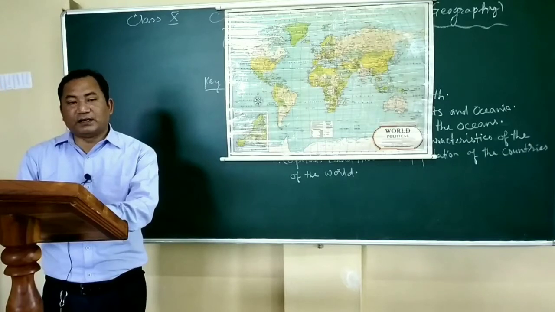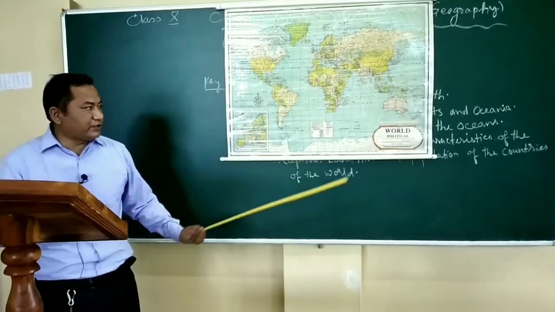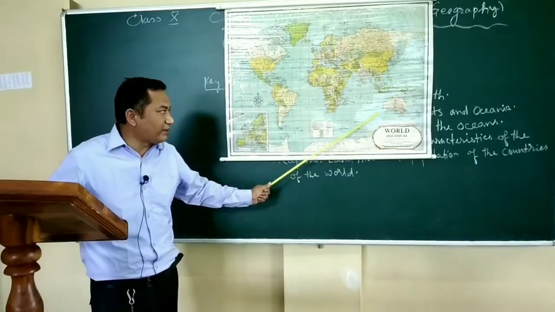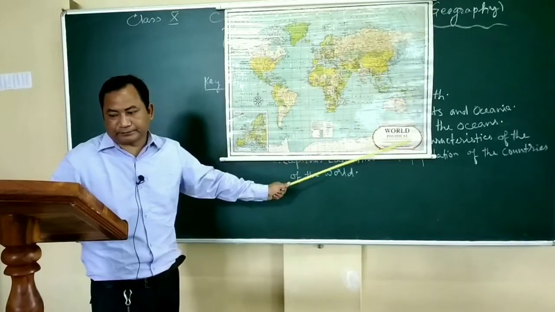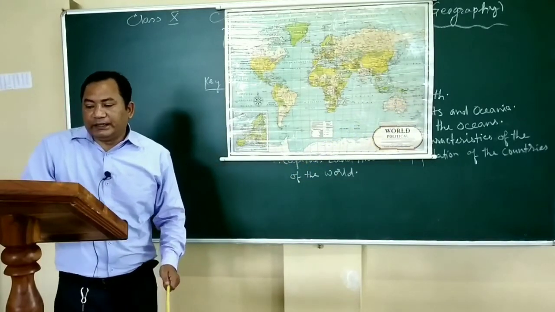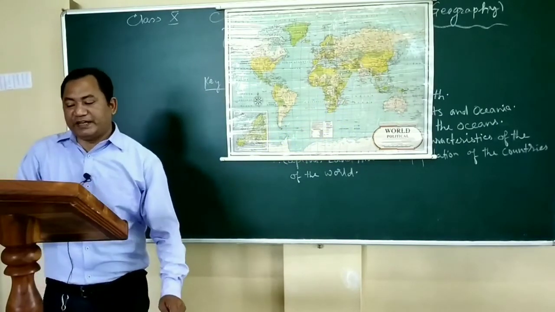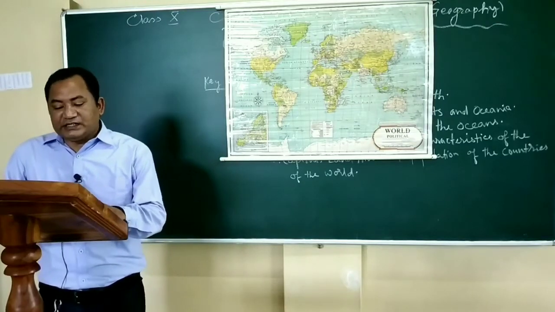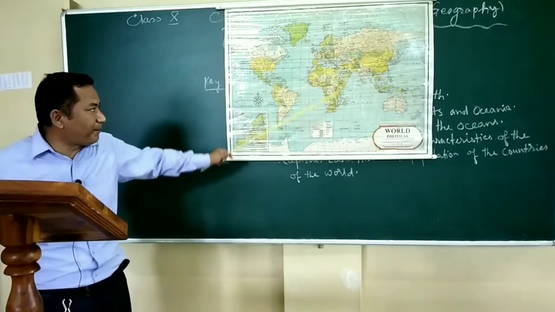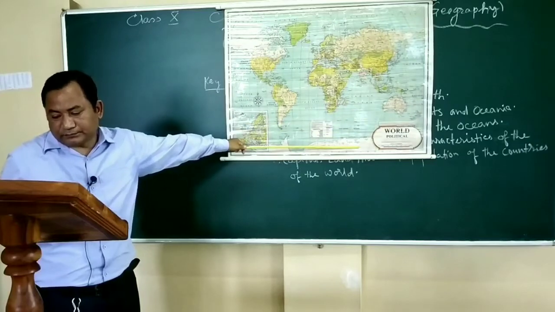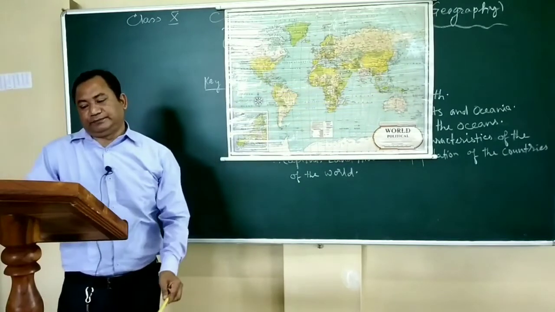Now, let us discuss the continent of Oceania. The continent of Oceania is formed by the great island of Australia and many small islands. And it is located in the southwest Pacific, including New Zealand, Tasmania, New Guinea, etc. It is located on the south of Asia, which is completely a part of the Southern Hemisphere.